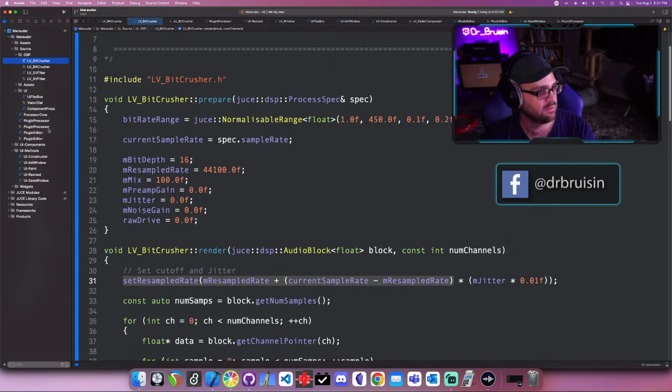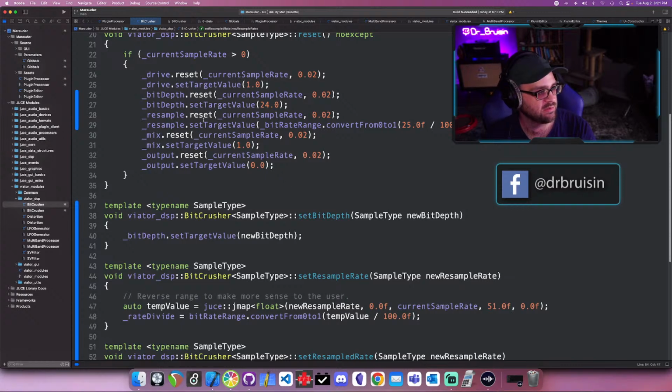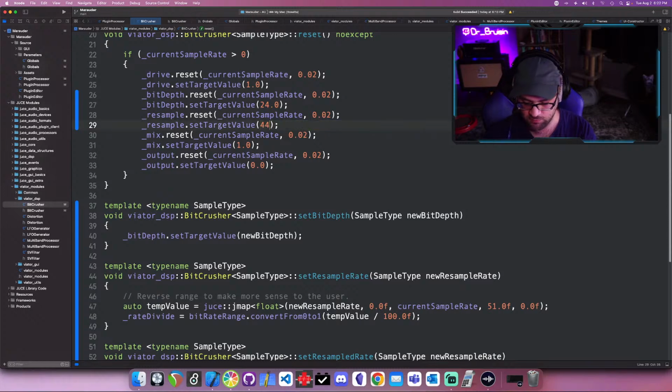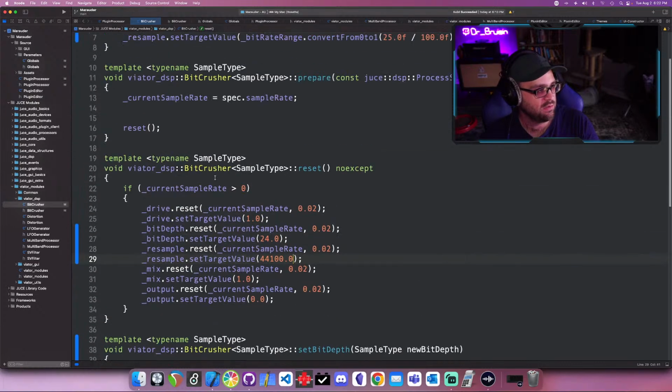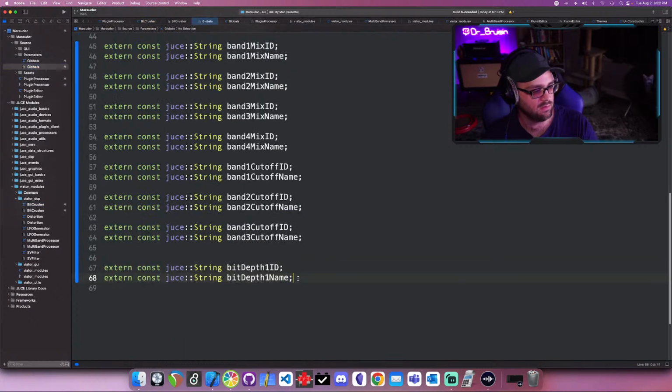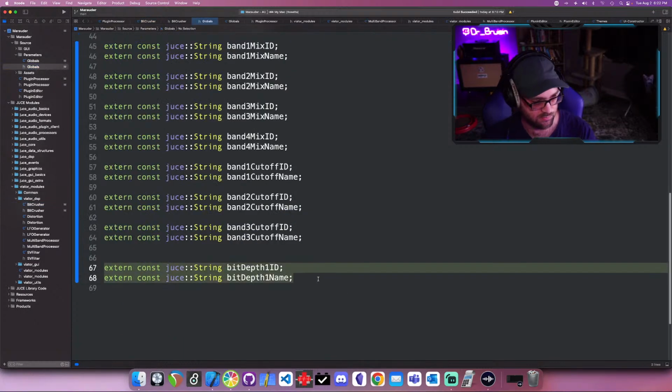Okay, so let's go to hours and say resample. Sure, starts at 44.100. And that might be good enough. I'm not sure. Let's go make the parameters for resampled.